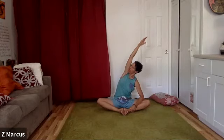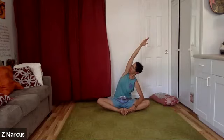Bring the left arm overhead and reach it long so that you can straighten the arm. And turn your gaze up. And straighten your spine. And stay grounded through your left buttock.